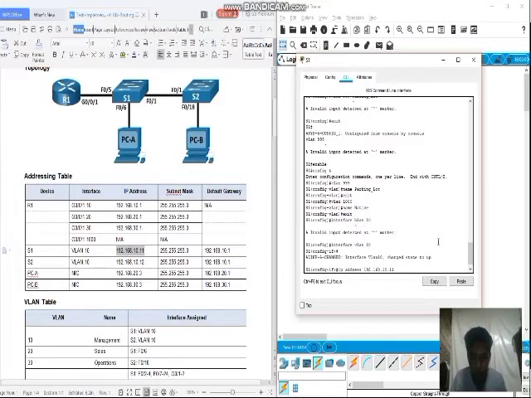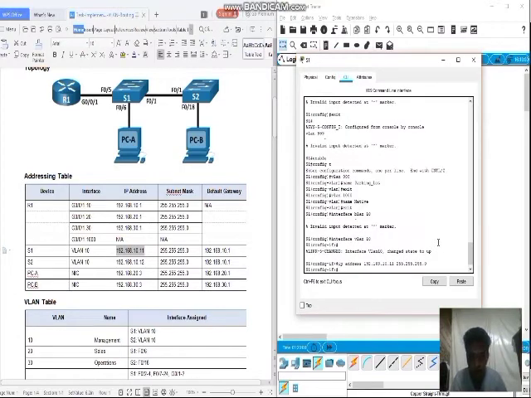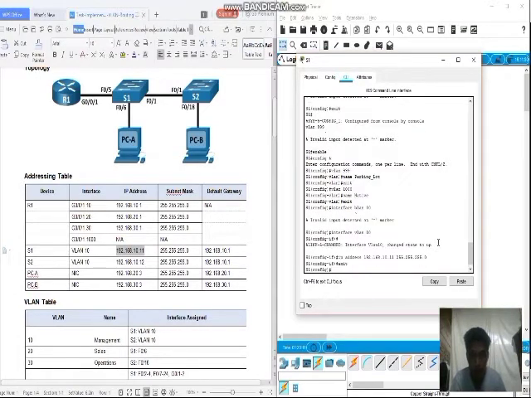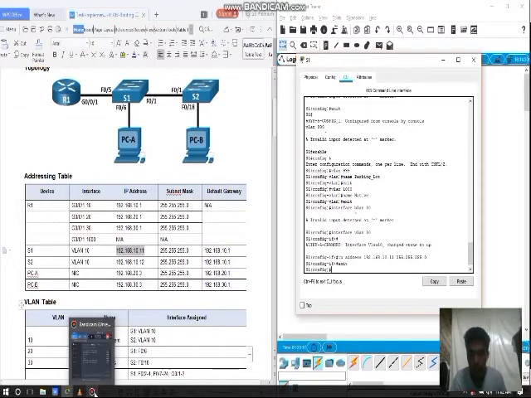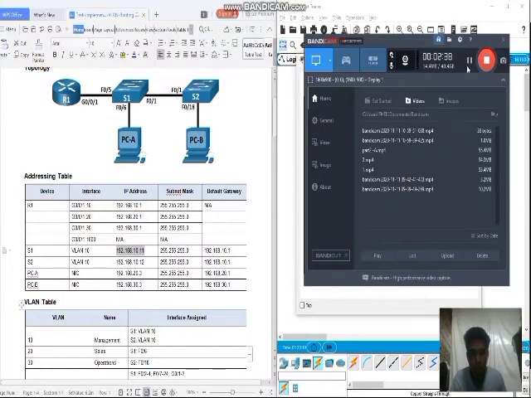And the subnet mask is, let's use 255.255.255.0. Then okay.